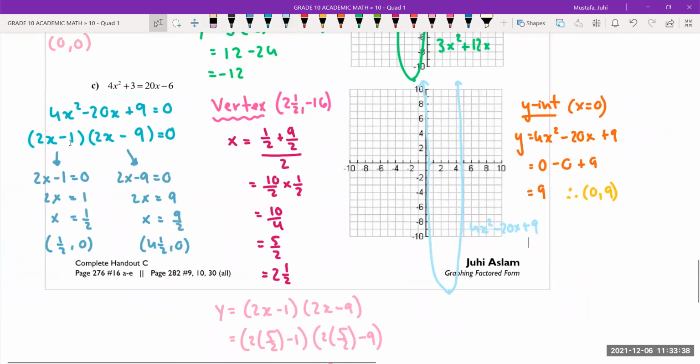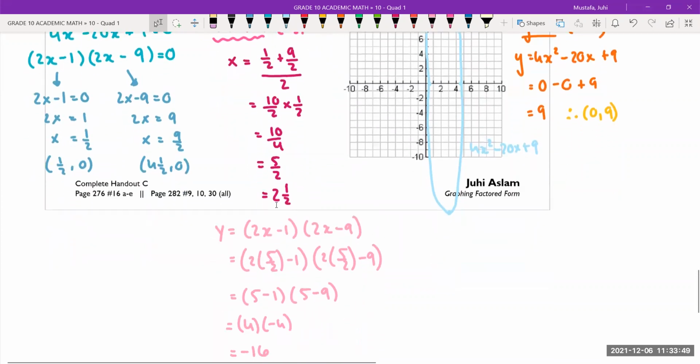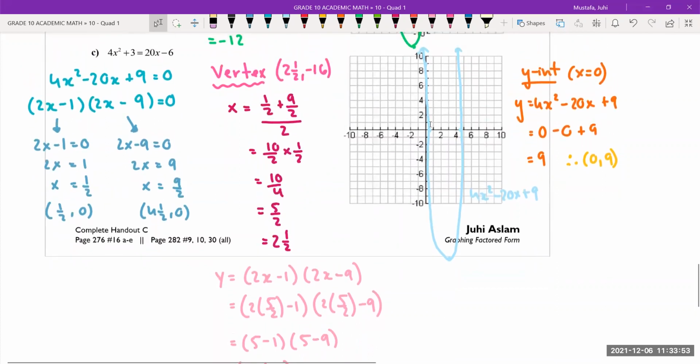Okay, so to recap, this is graphing in factored form. You factor something, you look at the x, each factor gives you the x-intercept. You use those x-intercepts to find the average, which gives you the x value of your vertex. Use this x value to plug it back into one of the original equations to find the y value of your vertex. Then you have your 2 x-intercepts and your vertex. You can figure out the y-intercept, and then you have 4 points to graph with. So you don't need the step pattern for this. It's a slightly different way of doing it.